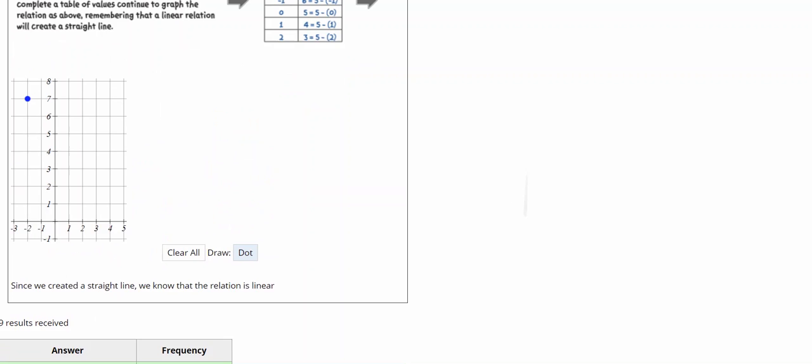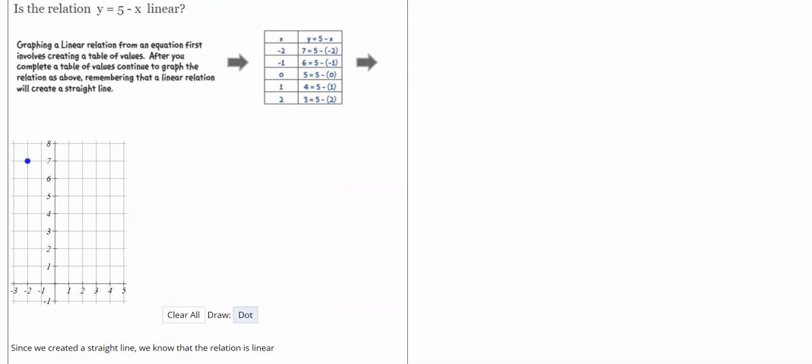Okay, so I'm going to go through this one too quickly. Some of you were saying that once you see the pattern, you can just go from there. That's exactly right. You really only need like 3 points to get this going, and then you know where it's headed. So if I do the second one, that's going to be at -1. When x is -1, y is 6, so that would be right there.